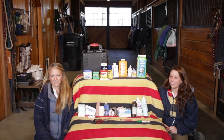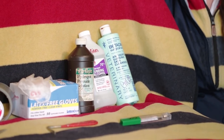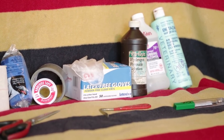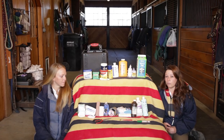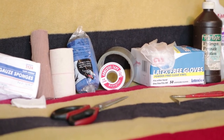We're back with our medical kit, and three things that I like to use when cleaning wounds are betadine, rubbing alcohol, or hydrogen peroxide — so any of those would be good to have in your kit. When I'm cleaning wounds, I like to always wear rubber gloves. It just keeps the wounds clean, and you don't get any germs that are on your hands in the wound. Tape is really important. Here I have two kinds: duct tape and also medical tape, so either of those is fine.